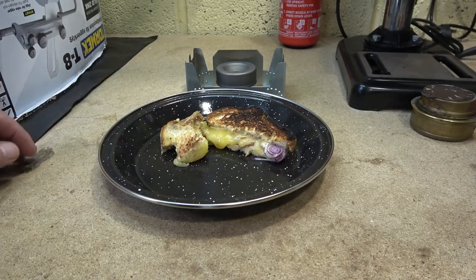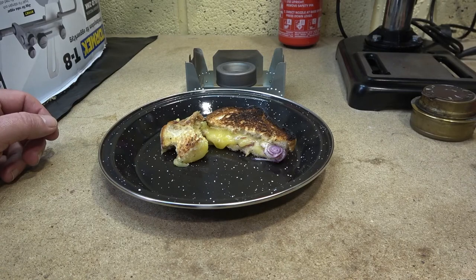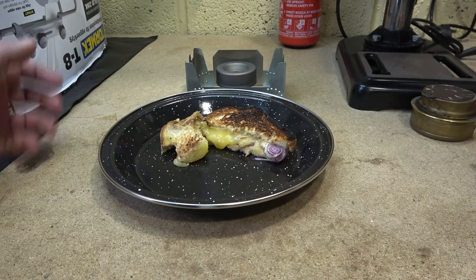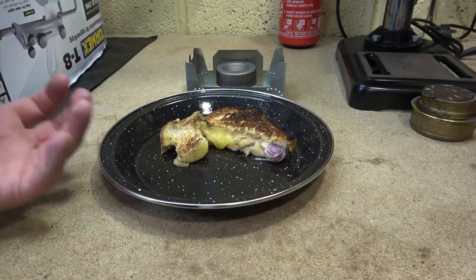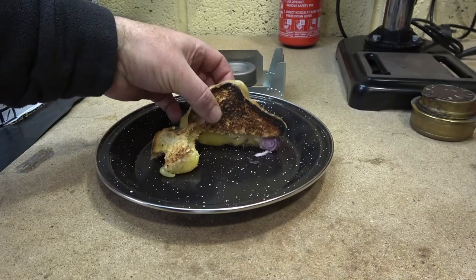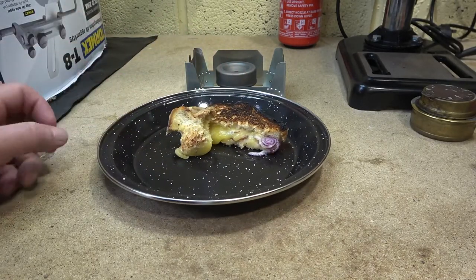Word of warning though - there was a lot of heat generated out here. So what I had to do was keep taking the frying pan off just to let it cool down a bit, but keeping the lid on in order to keep that heat inside. So you haven't got that direct heat coming up and burning it too much. It burnt it a little, but to be honest I'm not overly bothered. I thought that went quite well.